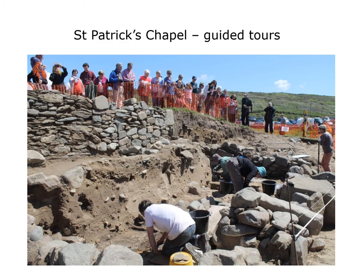This slide serves two purposes. Firstly, to show the difference in height between the cemetery walls, which you can see people have stood within, and the oval enclosure, which is still not even close to being in sight, with the chapel at the very top. And also to note the sheer numbers of visitors we had to the site, as well as the volunteers we had during the excavation. In the last season of excavation, which lasted 6 weeks, we had more than 17,000 visitors, which was amazing. And we had someone to show them around at all times and to give guided tours.